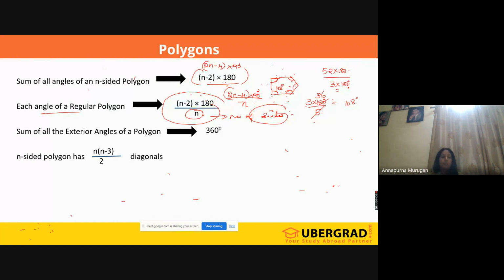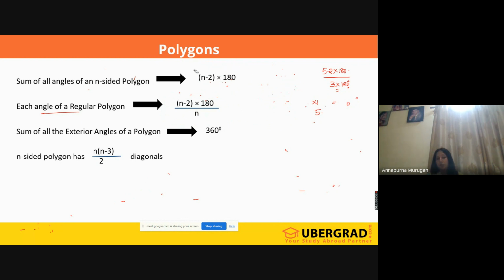Let me take up one more concept about the exterior angle. Let me take the eraser. Okay. I don't know whether you know about the exterior angle or anything. Every polygon has an exterior angle. Remember one thing. Let me start with the triangle only.